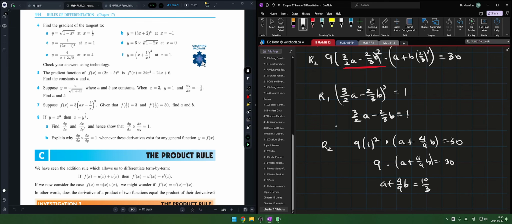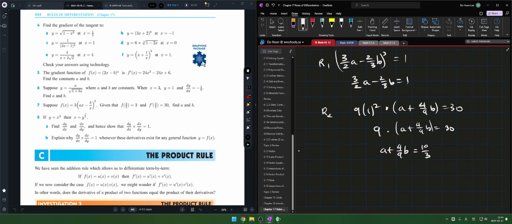Now the system of equations is a lot simpler. We have a system of linear equations, because our a's and b's are all just linear. I don't have a calculator with me. It's at school, so I'm not able to use a calculator. I'm just going to do it manually.